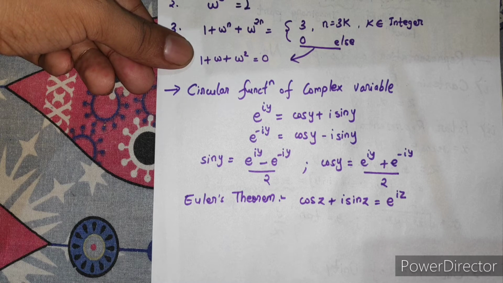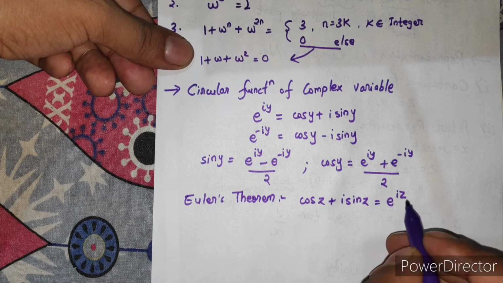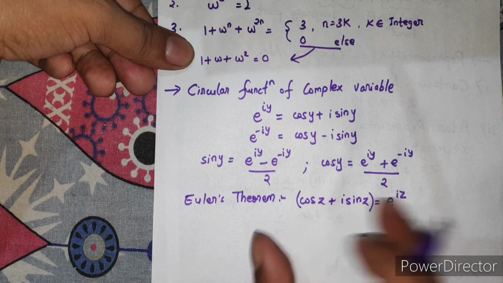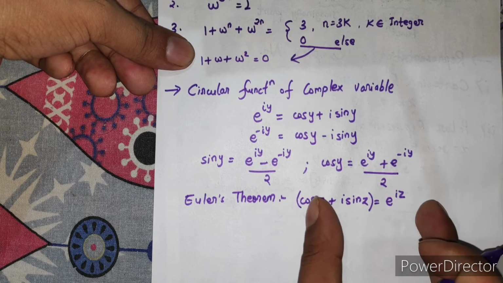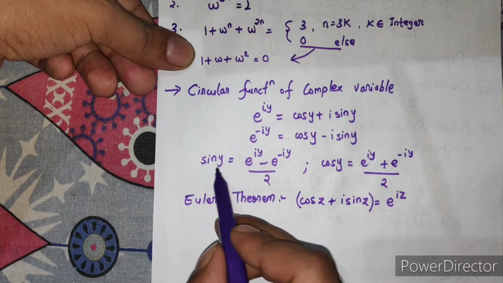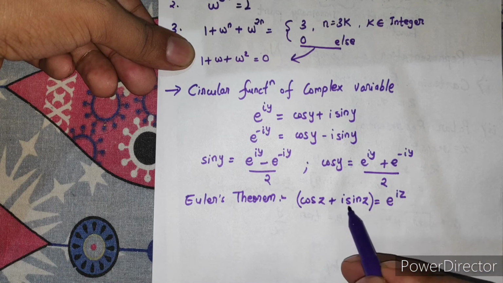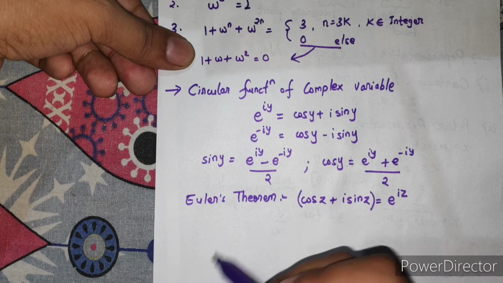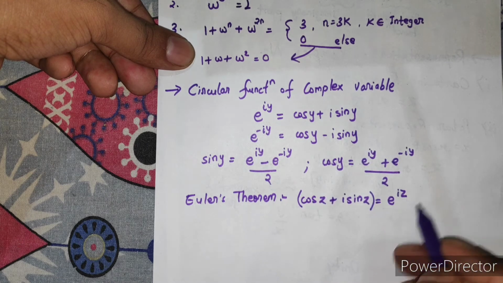This is what Euler's theorem says, because we can see that something is hidden here. Okay, I will not edit this one. How does this become this? There are two ways to verify it. Cos z: just substitute this one plus i of this. You will see everything gets cancelled out and sums up to this one.